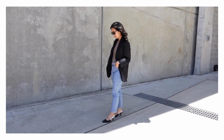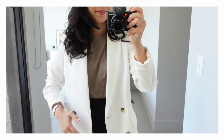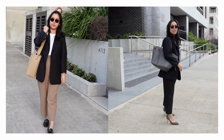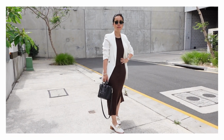And so when looking for the ideal blazer for work, you've just got to make sure that you focus on fit, making sure that it fits you properly on the shoulders, that it's not puckering in any weird places, focusing on the fabric and making sure that it is a really good quality fabric, that the threads haven't pulled in any weird places, preferably a blazer that is lined so that it has a little bit more structure to it. Particularly if you're starting out in building your work wardrobe, or you're trying to find an item that will really go the distance, then opt for a color that will easily pair with your existing work wardrobe. And so it goes without saying that black is obviously a fail-safe color, but there are a heap of other neutral tones like navy and beige and off-white that will also go the distance as well.